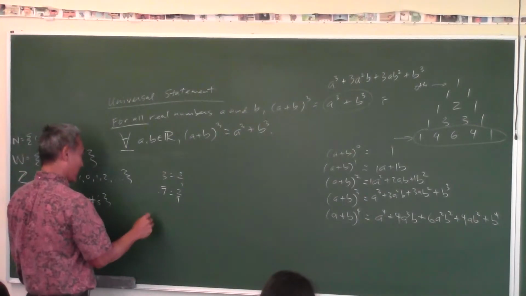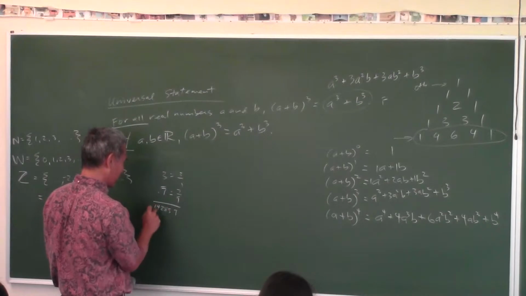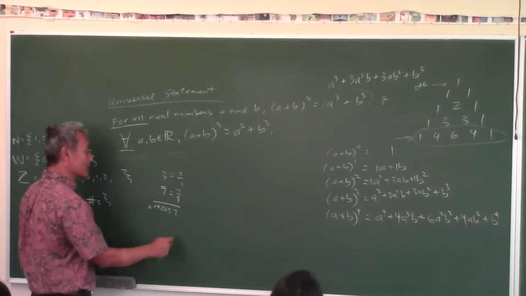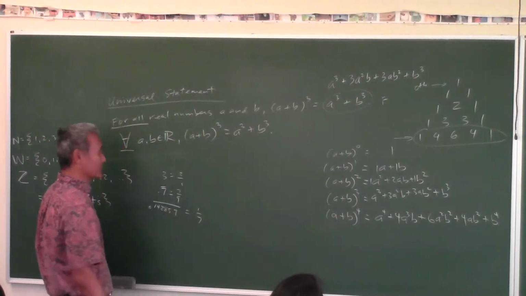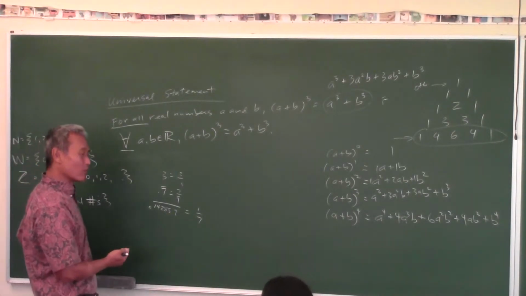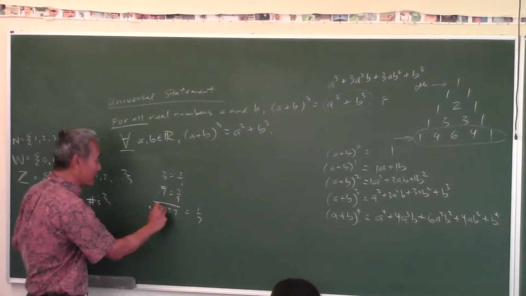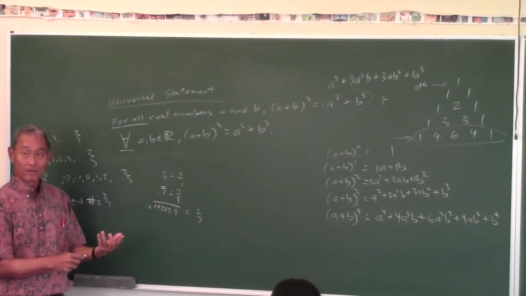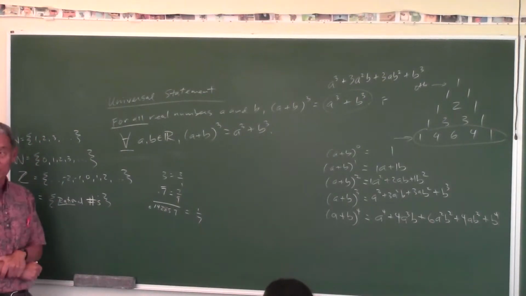What about 0.142857 repeating? Yes, because you can write that as 1/7. That's right. Someone going, what? Come on, didn't we learn that when you first learned pre-algebra? Any repeating decimal is a rational number. I can give you any repeating decimal and you should be able to write the fraction for it, right?